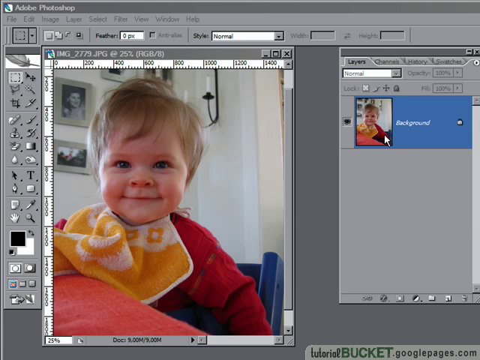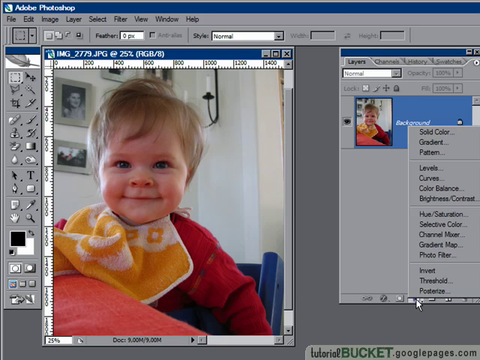My sweet friend, the Levels tool. It's one of Photoshop's most used commands, and it's got all sorts of uses. We'll focus first of all on its most basic function, which is as a lighting correction tool. Now I'm going to be using an adjustment layer because it means we can do this non-destructively. So I'll just click on the adjustment layer button in the Layers palette and choose Levels.